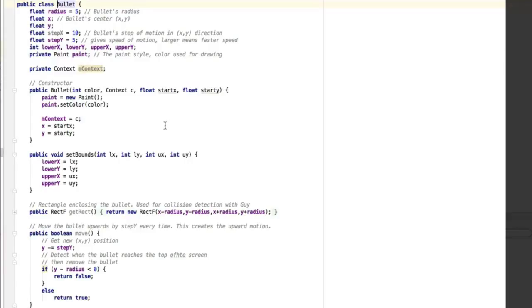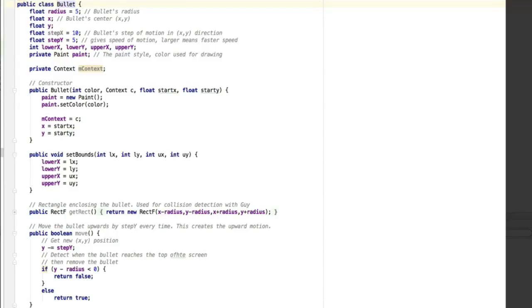So in the game screen, we could have multiple bullets simultaneously moving in the upward direction. So that's why I create an array list of bullets, keeping track of several bullets that might be simultaneously on the screen. Now, obviously, you wouldn't have more than 4 or 5 of these on the screen at any given time. No human being can play faster than that anyway.